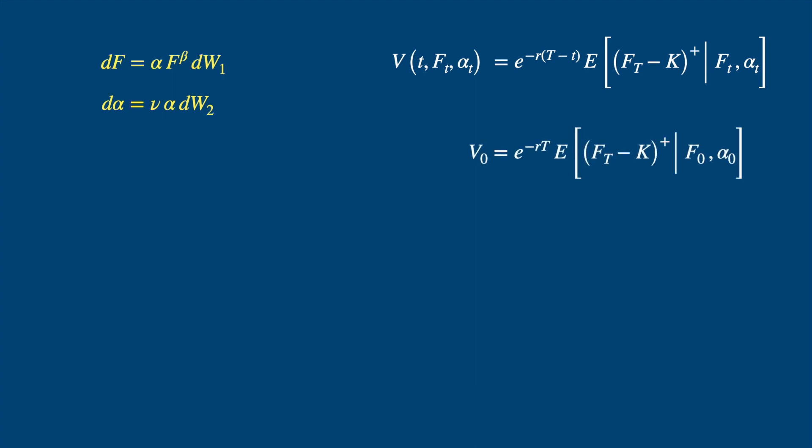Let's pretend the valuation time is 0. This will help us use small t for something else, and we will usually write this V without the arguments to avoid clutter. We haven't been writing the parameters such as strike and maturity either, but you know they are resting there silently. Just for comparison with the Black Scholes, there the price will be conditional on f0, because this is the only stochastic variable there. It is probably best to see how the Sabre valuation equation will look like for Black Scholes.